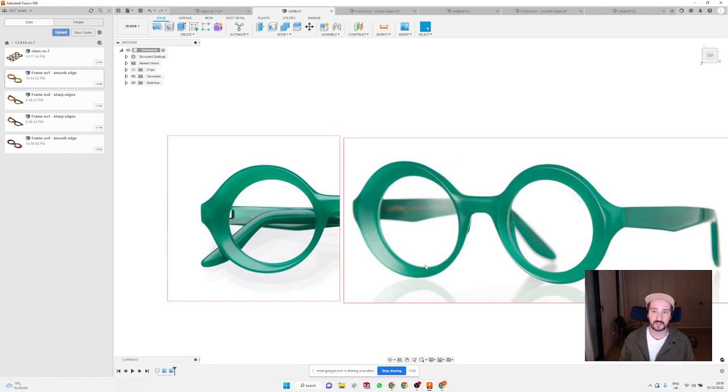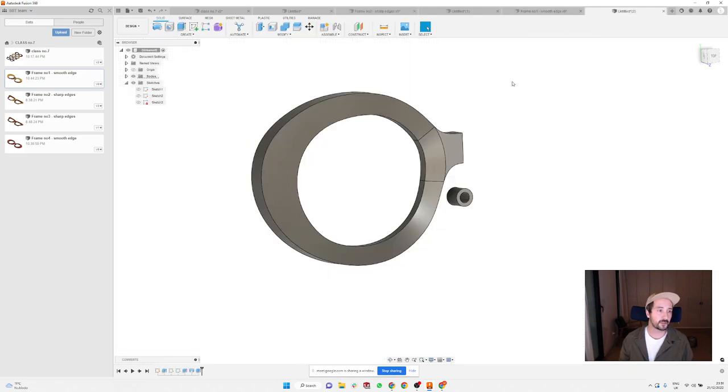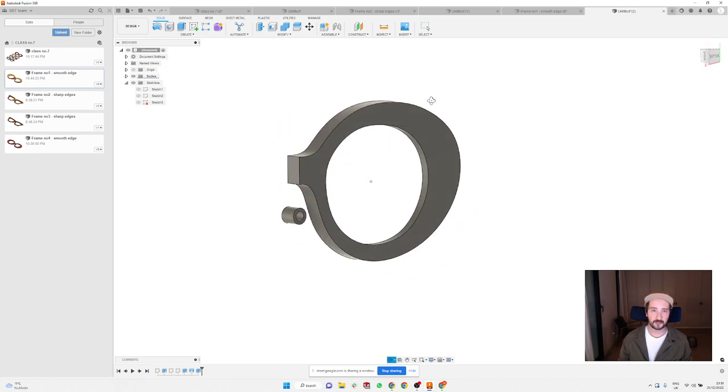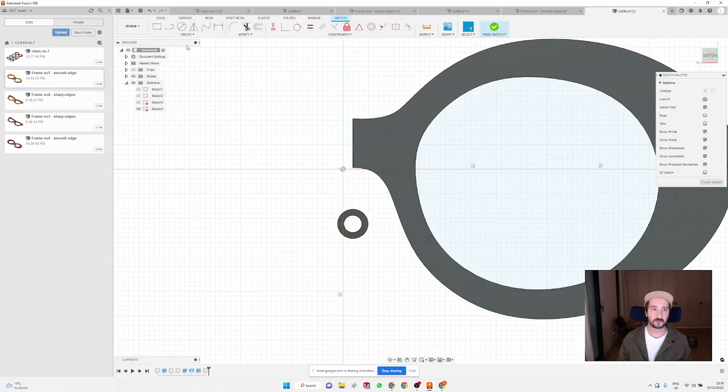So you have a nice transition, and you can play with it. Even if you have a square frame, or any shape, you can always make this transition, and it looks absolutely amazing, and it can make a super interesting frame out of an absolutely boring frame. Now I'm gonna do the rest of the stuff on the back. Here I'm gonna create nose pads again.